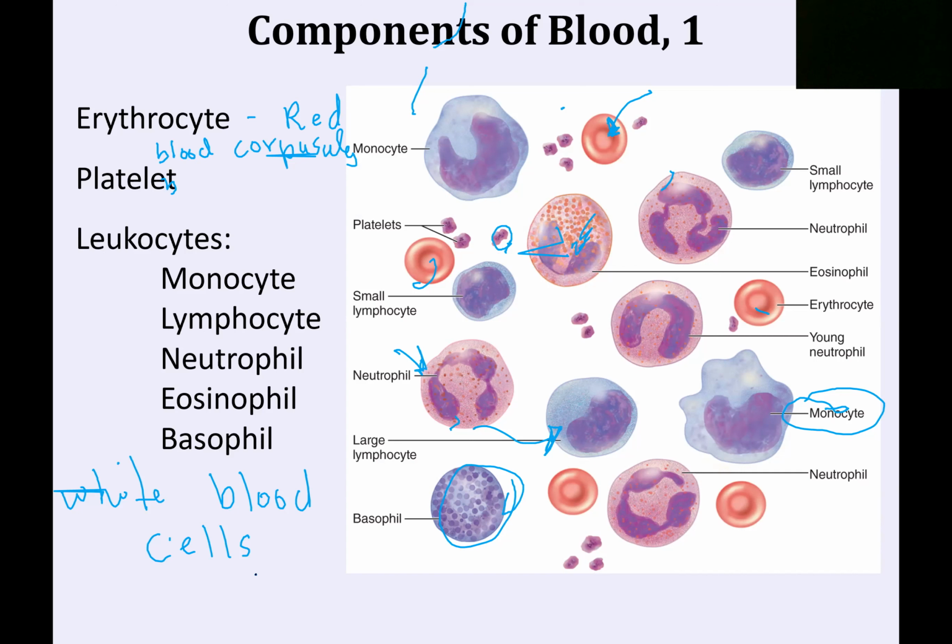So you've got 2 tables. One table will get you most of that information. It should be the first table in chapter 18. Yes, you're going to have to go to your textbook to find that because I'm not going to give you the numbers. You'll also need those numbers for your lab on blood.